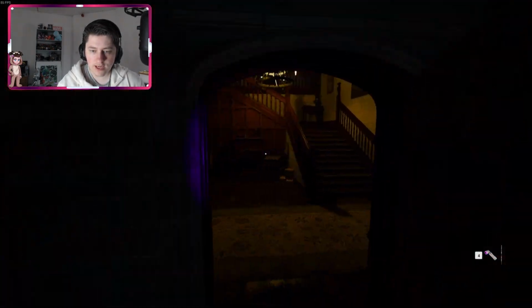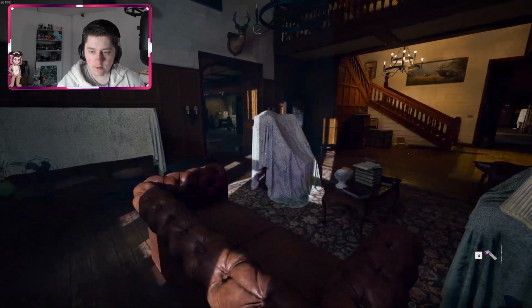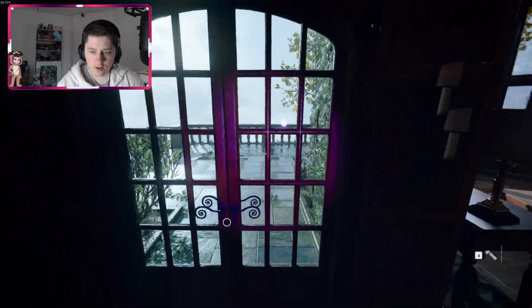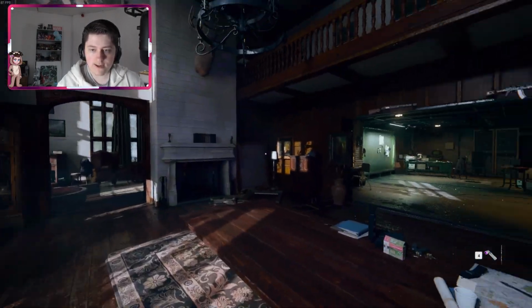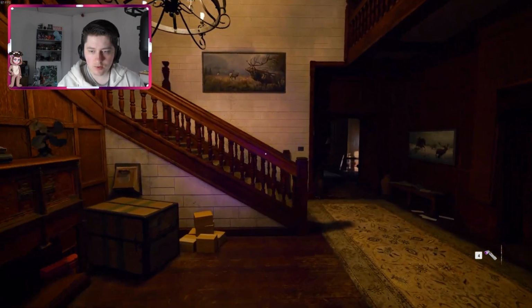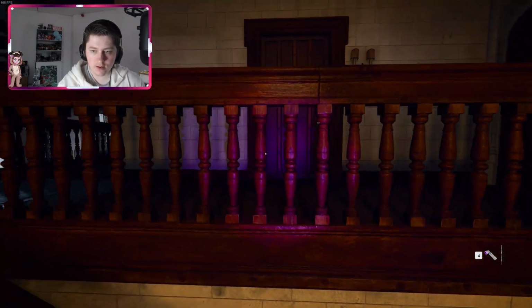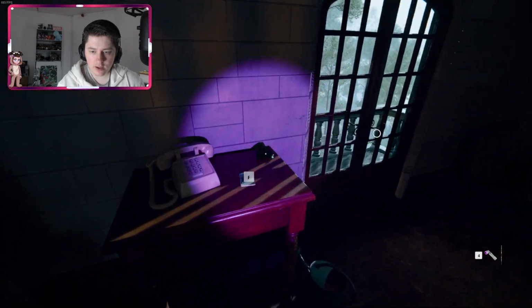Where does this go? Okay, this goes to the outside. So we don't want to go there. Not yet, anyways. And then this just loops back round. Okay, that's fine. That leads to the outside as well. Now there is an upstairs as well, which I guess we'll quickly have a look at. Yeah, let's just quickly have a look upstairs. Okay. There's some doorways that we can open here. If I just keep the black light on all the time, it's fine.